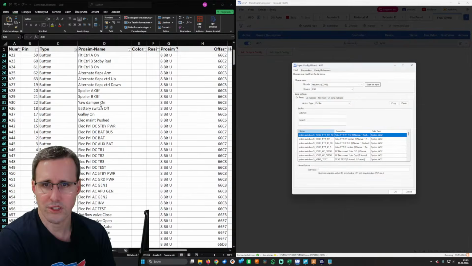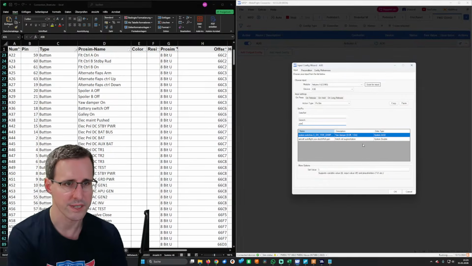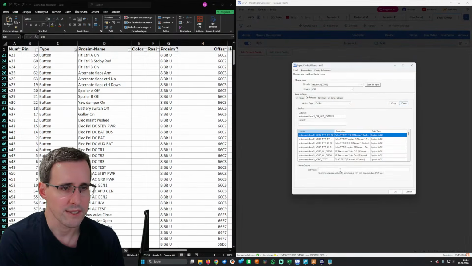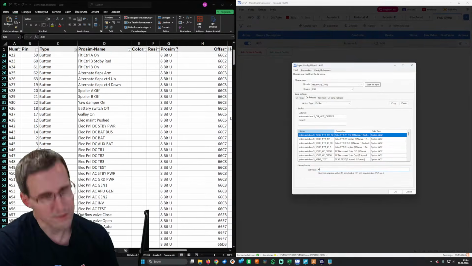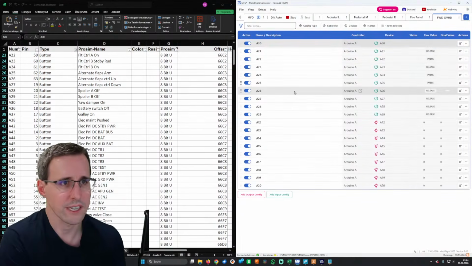And you can see the yaw damper. This is what we are looking for. Yaw damper. And we are configuring the on state. And on is the 1, like most switches. On, and here copy, paste it into the release state with a 0. Here it's very often the same work on and on again.